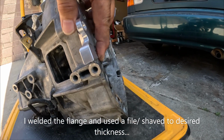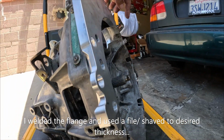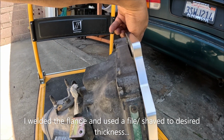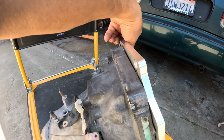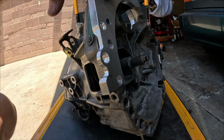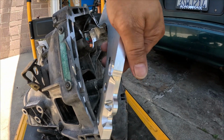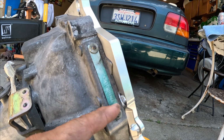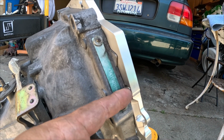But as you can see, I still have some more things to work on. This one is a little bit high, but this one here, it's perfect. Yeah, I'll just put some shim over it. I thought about welding this piece, but I want to secure this plate right here, this one right there. Yeah, see, if I weld this, I won't be able to secure this plate onto the block, so I need that one hole right there.